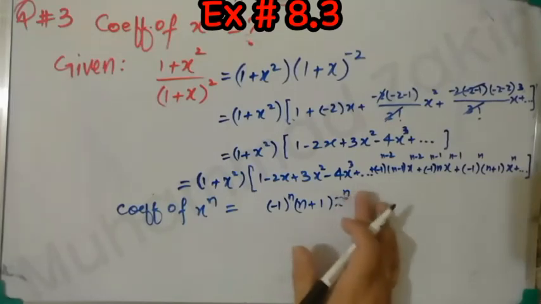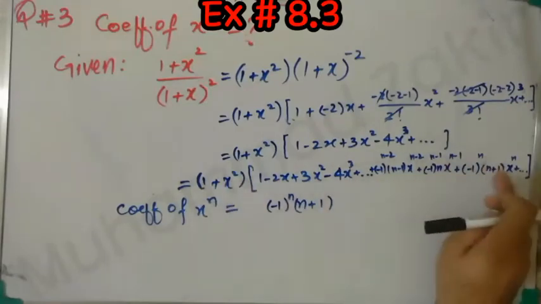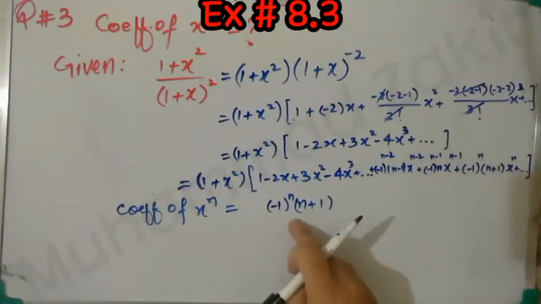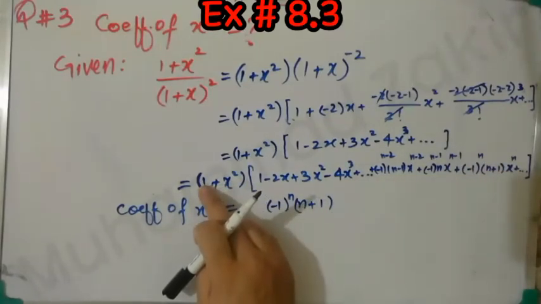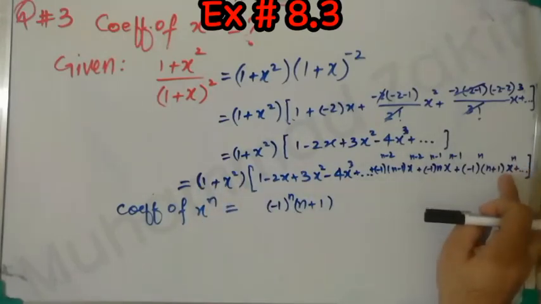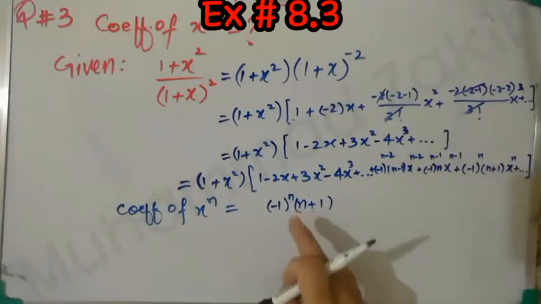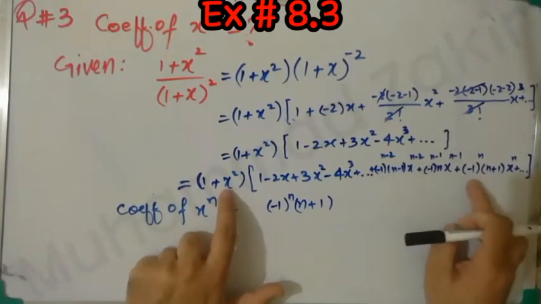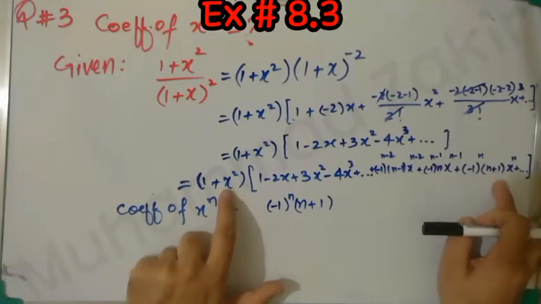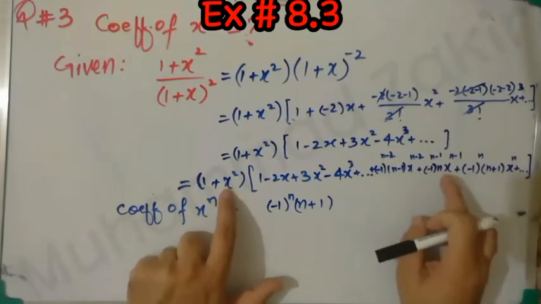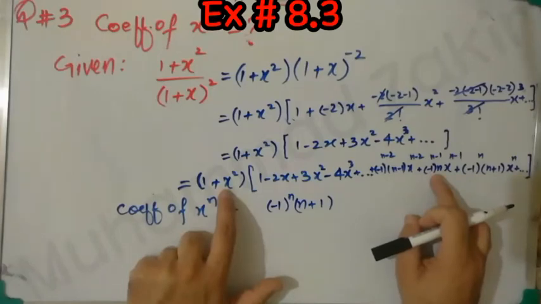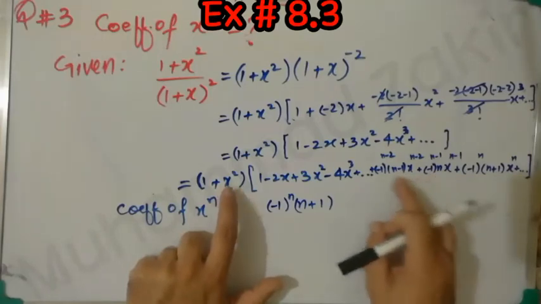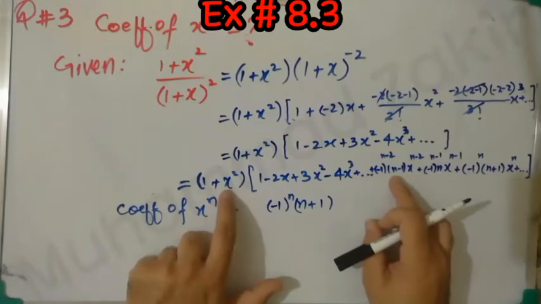As we talk about coefficient, we write only the coefficient because xn will not be written. 1 multiplied by this, and only the coefficient will be written. This is the coefficient, this is 1, no x in it. Multiplied by this will be xn, and both will make their coefficient. The product of these two will make xn plus 2, which we do not require. The product of these two will make xn plus 1, which we do not require. The product of these two will make x power n, which we require.